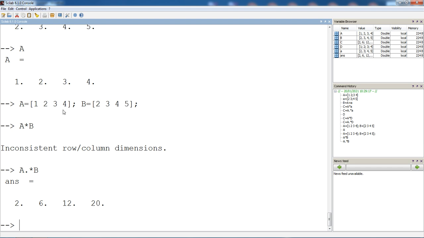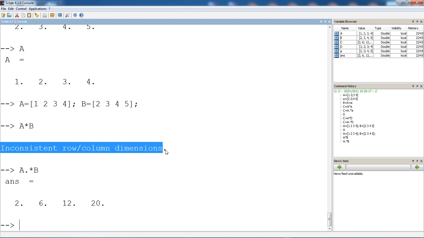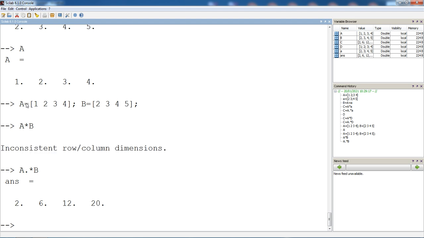Okay. So while doing any command, you have to be clear that the corresponding dimensions are proper. And whenever you get this, make sure that you have done something wrong, like the dimensions are not proper, meaning either the matrix multiplication is not possible, or whatever multiplication or addition you have performed is not possible.